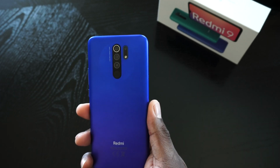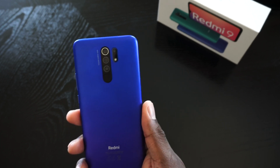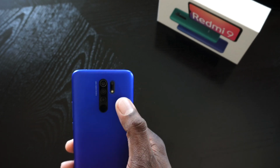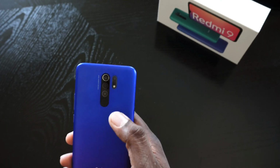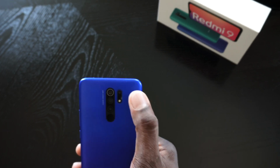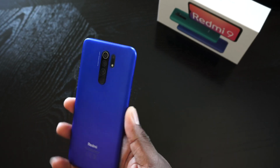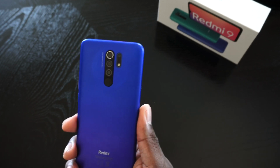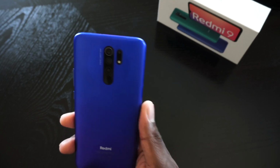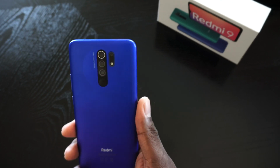And then, man, I got to tell you, let me read off some of these specs to you real fast. A 13 megapixel main shooter, which is a wide aperture. Then you've got an 8 megapixel ultra wide, and a 5 megapixel macro shot back there. And then you have a 2 megapixel depth sensor, an LED flash, HDR, panorama, 1080p recording. Now this does have recording on the front camera as well, also 1080p, and it's an 8 megapixel f2.0. It's also a wide angle lens. So the limitation to 1080p instead of 4K, that's fine. We'll see how that actually holds up.